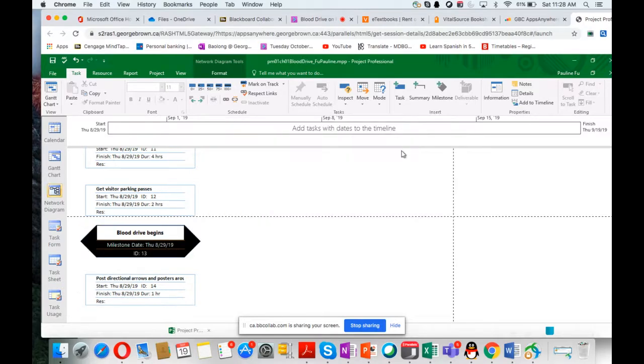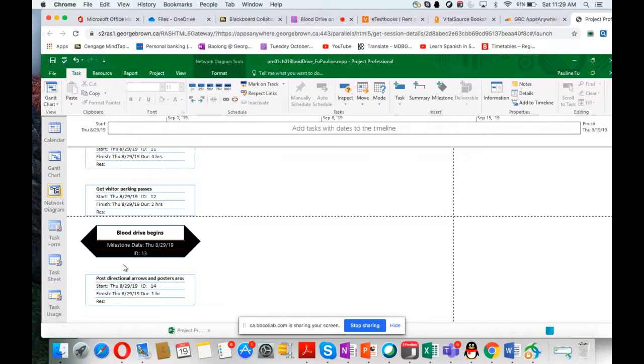The duration is 0 day. 0D means 0 day. When a duration is 0 day, that is milestone. Okay. If it is milestone, it is in this shape. It is not rectangle. Okay. It's like the diamond. Okay. Shape means milestone. Duration is 0. Okay. And now, this is the new task, task 13.